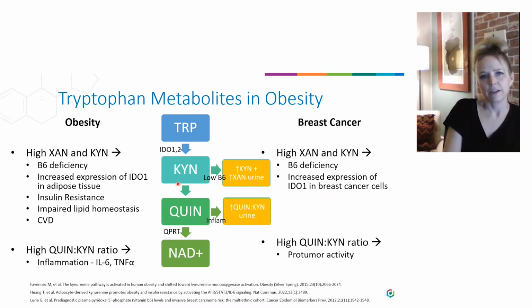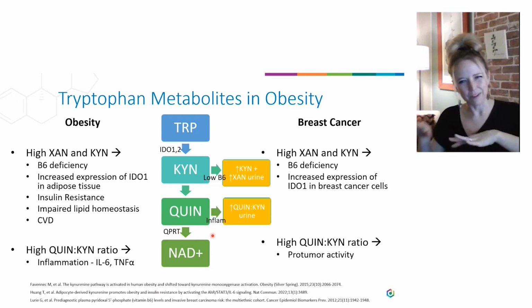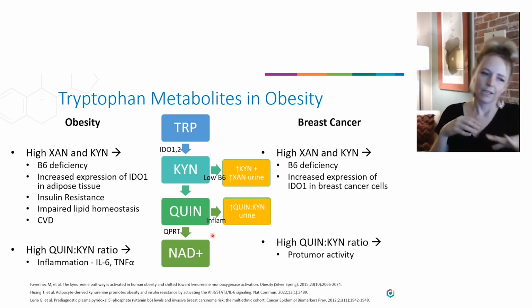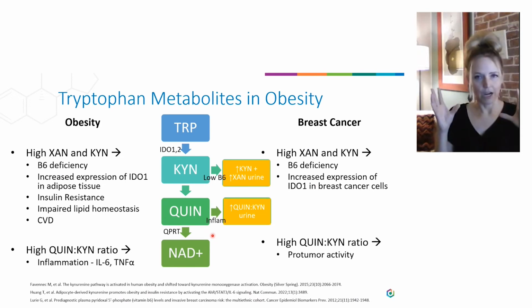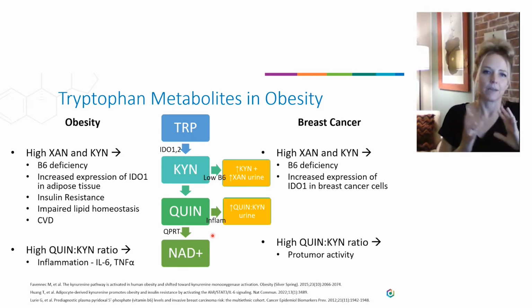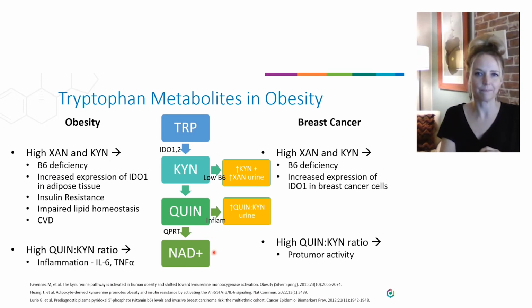And then the second thing we like to look at is quinolinate, because Quin, when it's elevated, suggests inflammation. I think in some types of obesity, there's a lot of inflammation that sometimes flies under the radar. Maybe the HSCRP is normal. Maybe there aren't a lot of signs, but this super high Quin compared to Kine could be a big sign that there's some inflammation that hasn't been dealt with. It'll give you an opportunity to get after that.